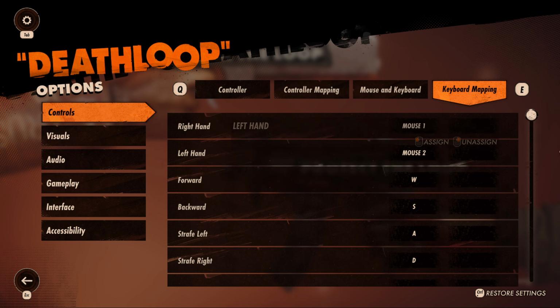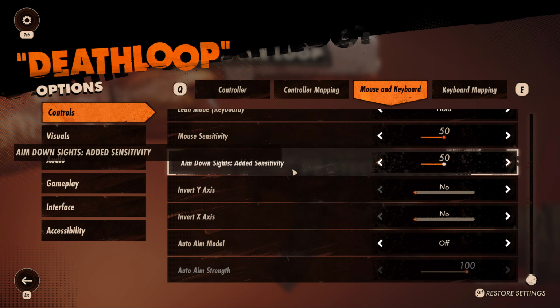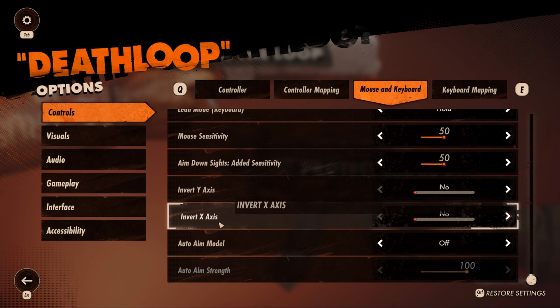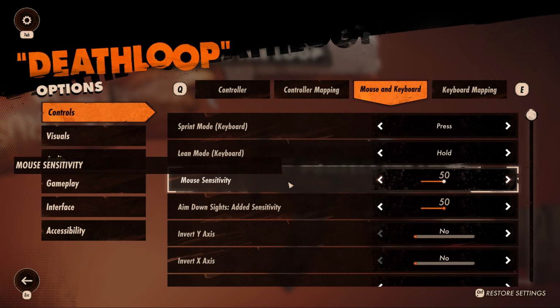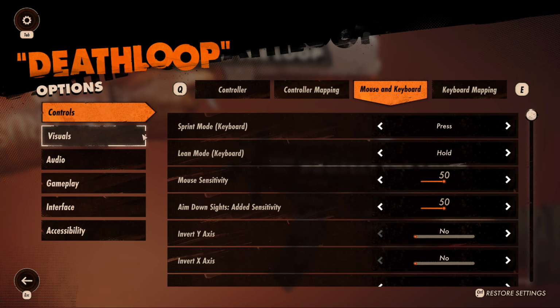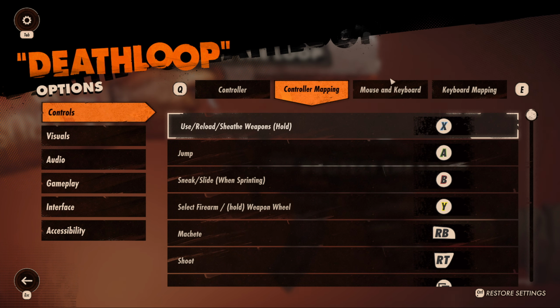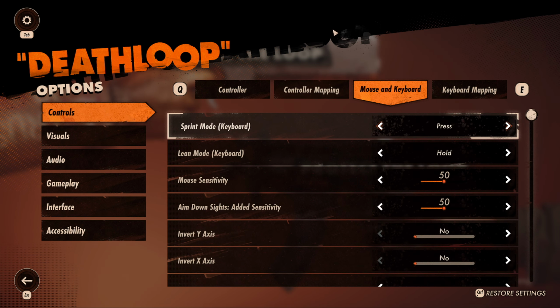Okay, so I think almost the settings are done. Mouse and keyboard. Yes, I don't know. I don't think that I should change these settings because this seems like some kind of default settings over here. Okay, let's go to visuals. Controller and controller mapping. I mean, now I'm not playing with the controller, so that is not needed.